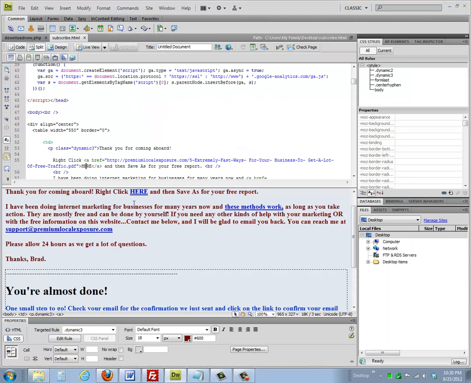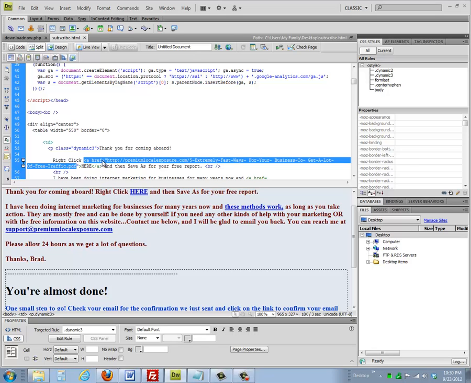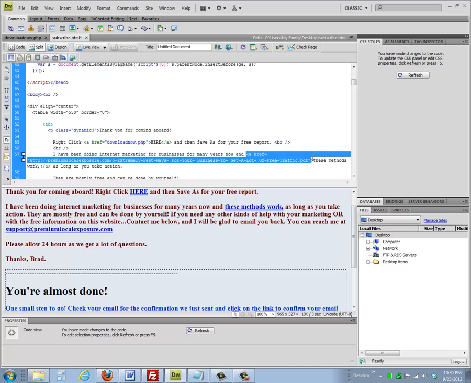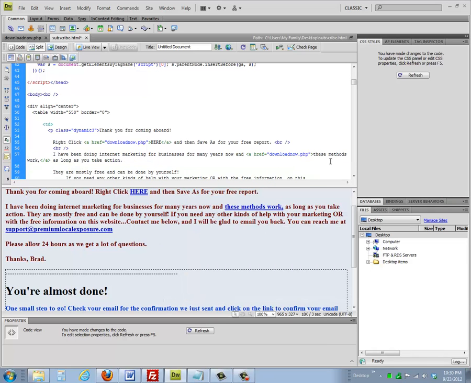Go into Dreamweaver. We're going to change the way it is. Right now, that's the way it looks. We're just going to go like this. Paste it. Okay, we don't need that extra code. And then we close it there. And I have it in two places, so we're going to put it here too. Paste it. Okay, we closed it. So now you have two links with the Download Now.php, and just to make sure, I'm going to put in my website address. I'm sure it'll work this way, but might as well just be thorough.